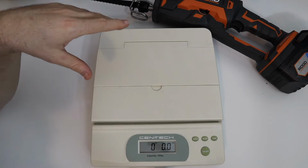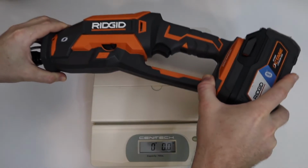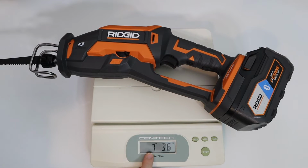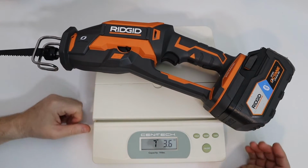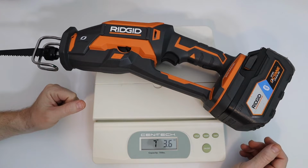Okay, we got the scale ready, 0 pounds, 0 ounces. Let's put this guy on, see how much it weighs. We're at 7 pounds 3.6 ounces, so I can see how something like this could really gain on you throughout the day as far as wearing you out maybe, or just really testing your strength.